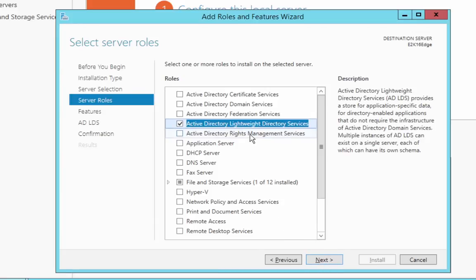Now the reason why we have to install this component is because remember, this server isn't going to have access to the Active Directory. But it does have to have access to some kind of directory because there's certain information that it's going to need access to in order to do its job. So what's going to happen is we're going to install the Active Directory Lightweight Directory Services, and then Exchange is going to replicate the bare minimum directory information required by the Edge server to the Lightweight Directory Services. So that way Edge has the information that it needs, but it doesn't have access to the entire directory. It doesn't expose the entire directory to the outside world.